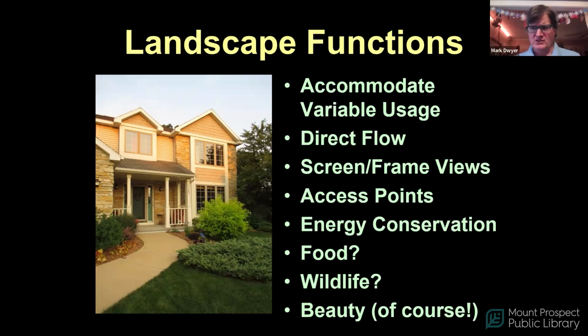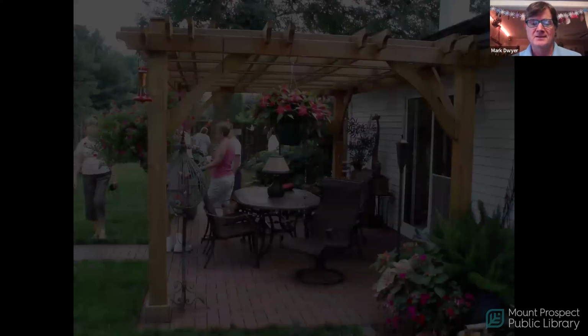Are you growing plants for food? Do you have a garden? Are you into wildlife? We're not planting for deer. We don't want those squirrels to dig up our bulbs, but are we interested in pollinators, attracting birds? Do we currently have a winter landscape that's attractive for birds right now, for shelter, for food, etc.? Beauty, of course, that's really implied with this entire topic. We want it to look nice.